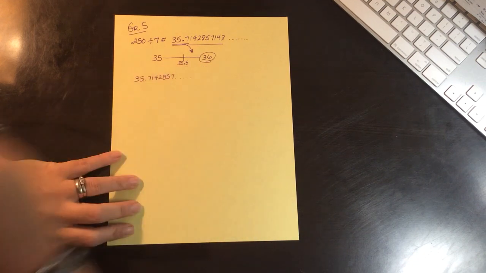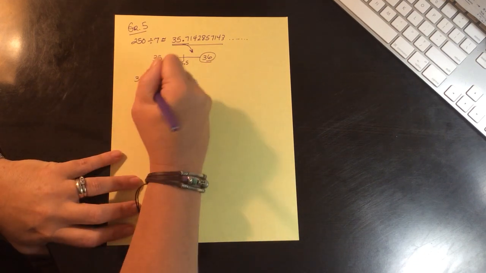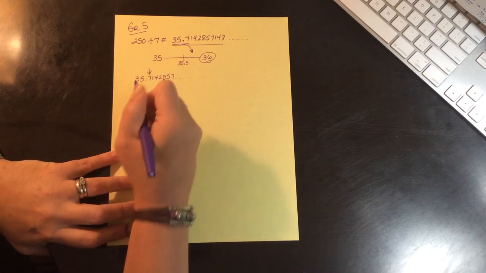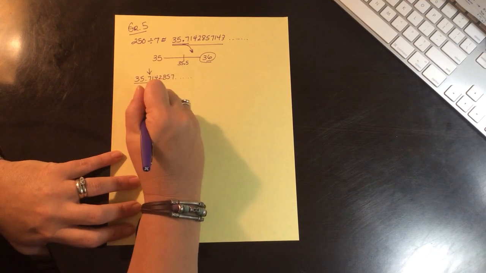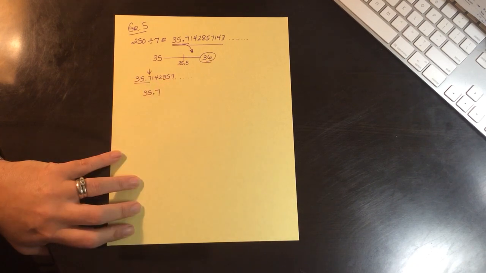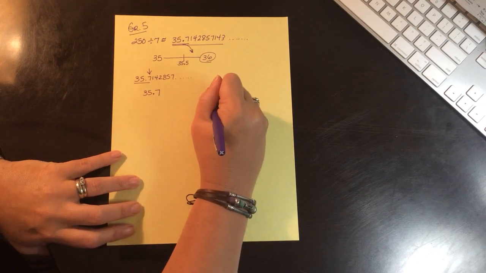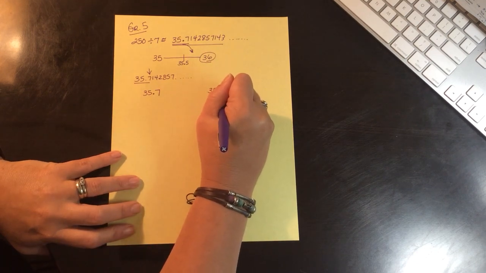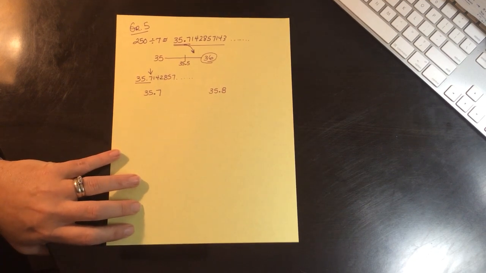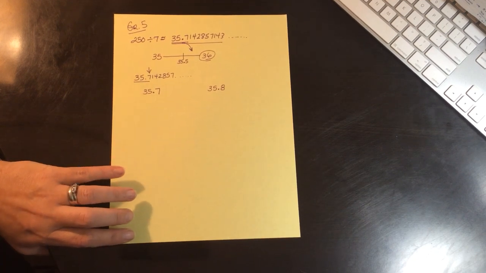On and on and on. And this time, let's say we're going to round it to the tenths place. First thing I'll do is see how many tenths I already have. And what if I had one more tenth? Well, if I had one more tenth, instead of 7/10, I would have 8/10. So I would have 35 and 7/10 and 35 and 8/10.